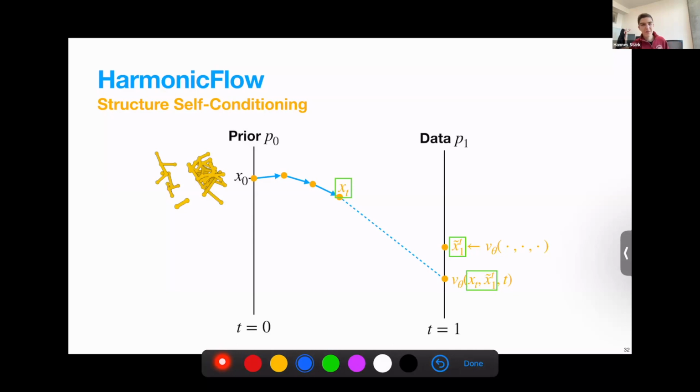What's the question? Yeah, I'm wondering if I got this correctly. So now this ODE is no longer invertible, right? We cannot go from P1 to P0, can we? Yeah. Okay. So it's not possible, for example, to evaluate the likelihood of data points. So we can calculate the likelihood of going this direction, yes, but not the other way around.